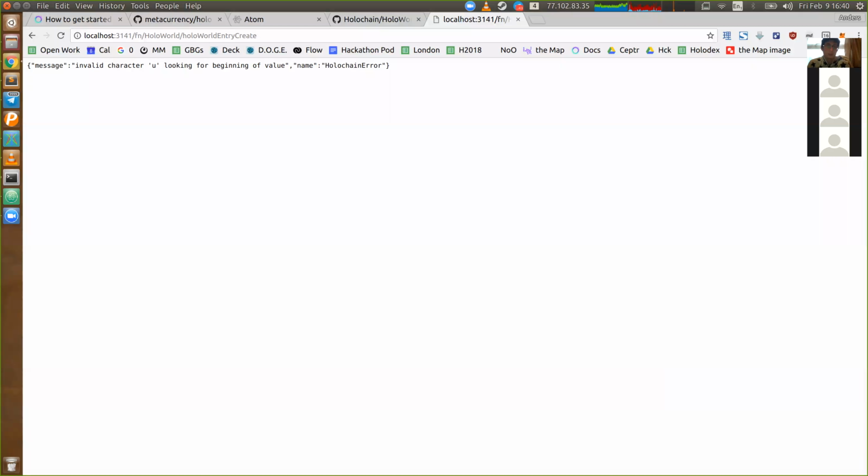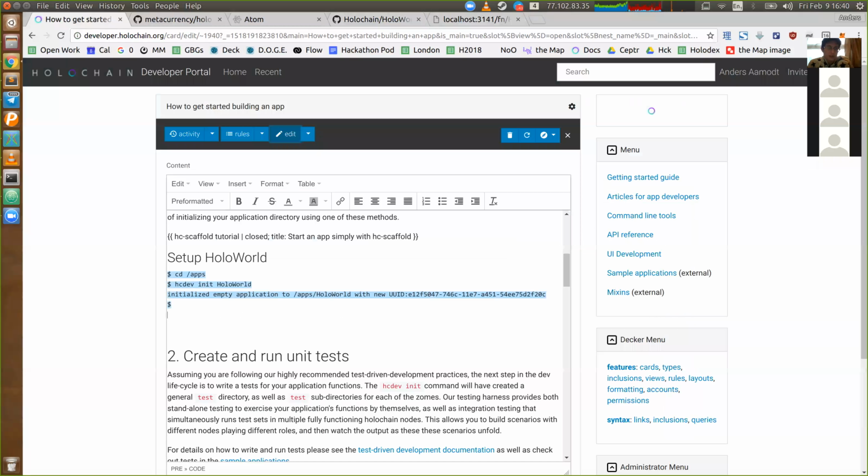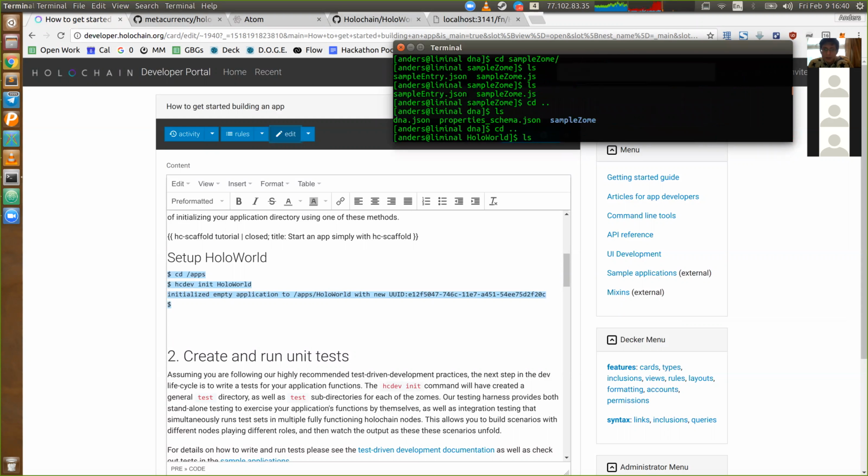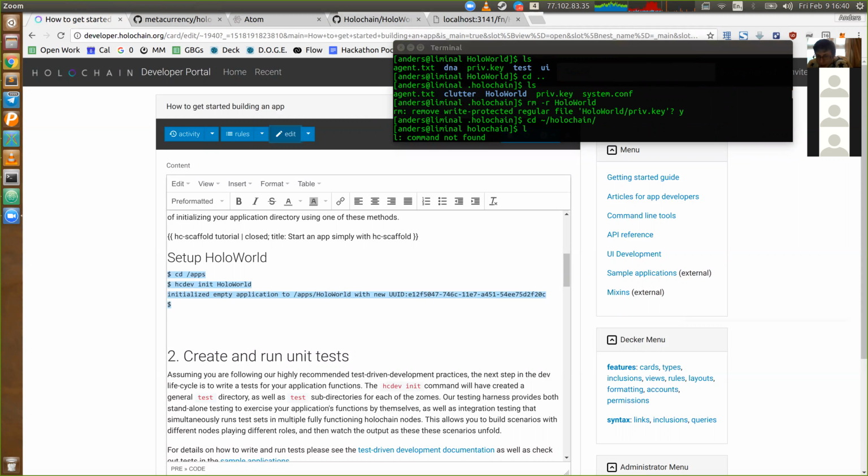This is good practice. Let's fix the documentation. It was right here, and excuse me, the correct command, he said it was, oh, here it is, HCDev init.